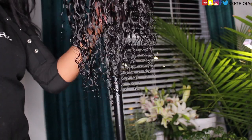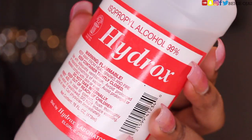Okay, so now it's time to install this wig. The wig is fully prepped, so now it's time to prep my hairline. The first thing that I'll be grabbing is 99% alcohol. I'm applying that to my forehead to clean off any dirt, residue, or oil from my forehead. Then I'll be grabbing scalp protector from Walker Tape. I'm going to apply that to my scalp.